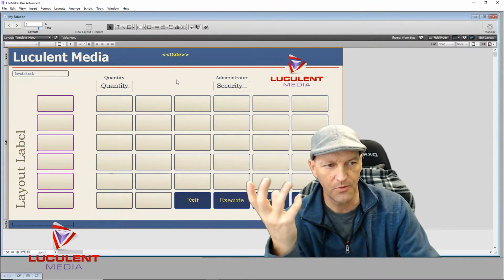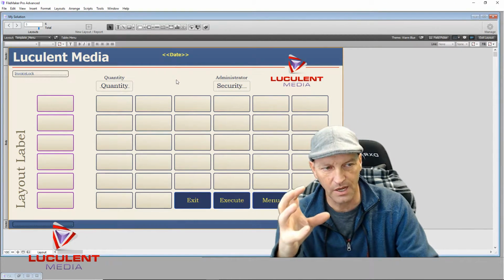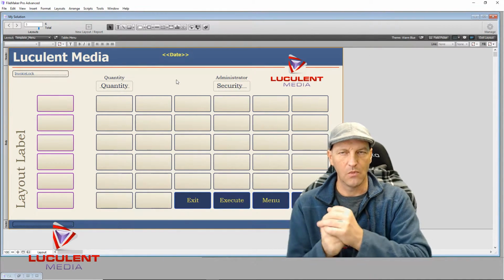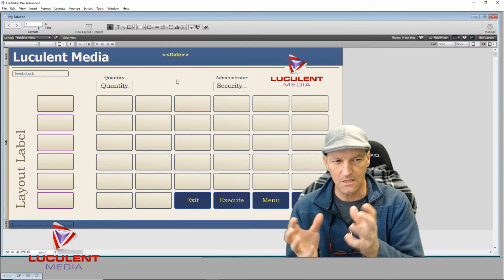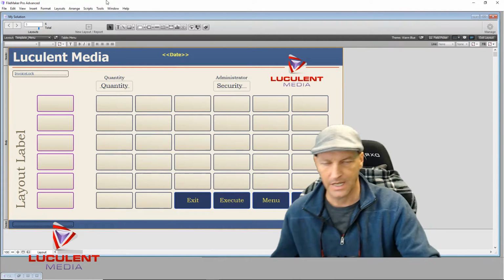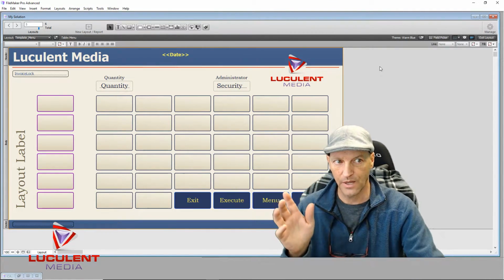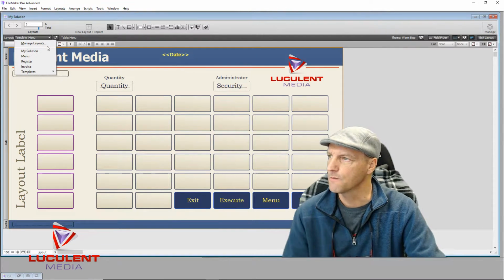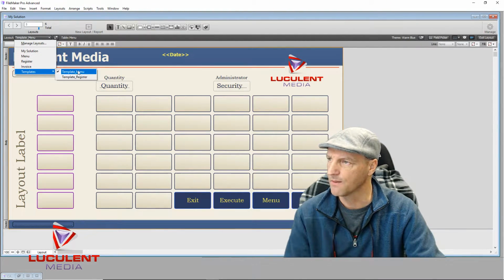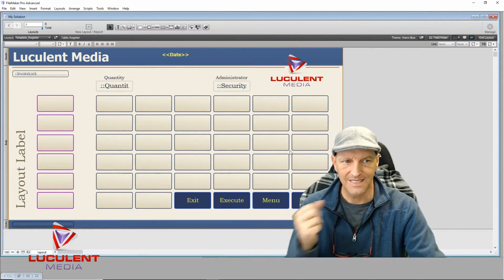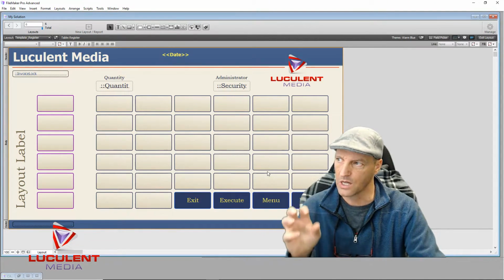Now, if we would have made a new record, or if we would have added more fields or more things to our template, we would have ended up having to deal with those at a later date. So we don't really want to do that right now, right? So let's go to our template menu, go to template register, and here it is, exactly the same, but different, right? It's exactly the same, but different.